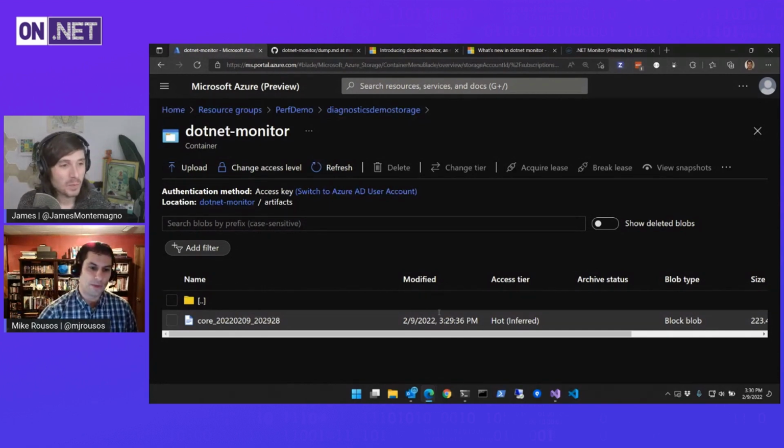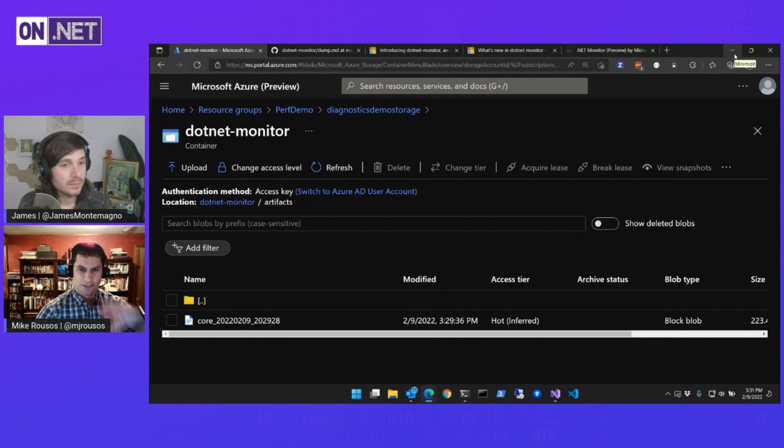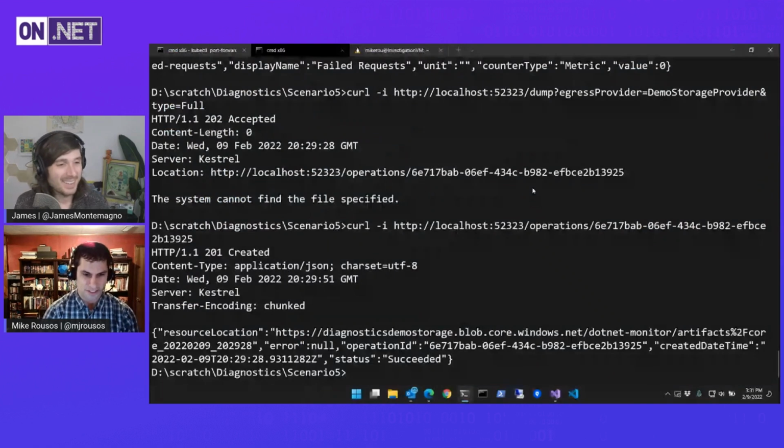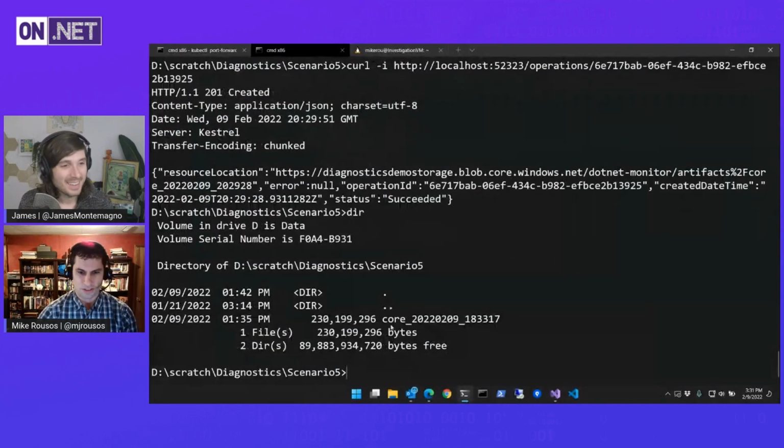So at this point, we can download this and figure out what's going on. So that I don't have to kill the stream with downloading 200 megs, I've already downloaded this earlier. So we've got the core file here that I captured like an hour ago. Let's quickly wrap this up by diving in and seeing why we are deadlocking. For this, I will use .NET dump, although I also want to make sure that I've got all of my symbols available.